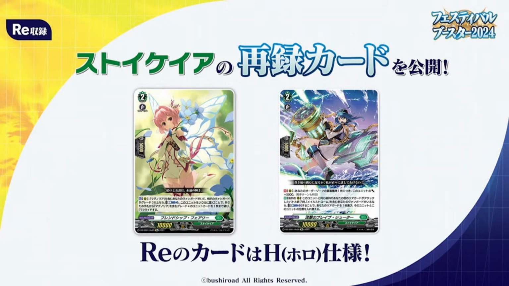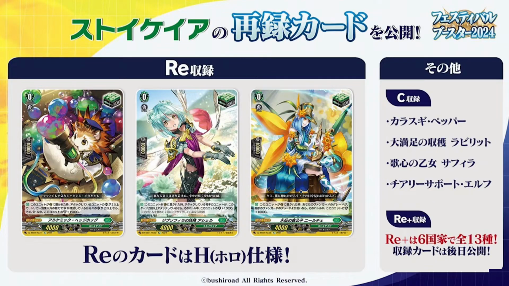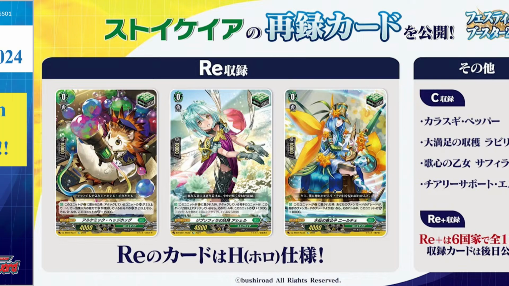Let's begin today's Vanguard news with Stoicheria's lackluster promo reprints and easy SS01. Then again, why reprint promo cards if they can just give everyone Inlet Pulse Dragon instead? And the more I see the counter heals being reprinted, the more I want Vanguard to be a best of 3 game with a side deck.